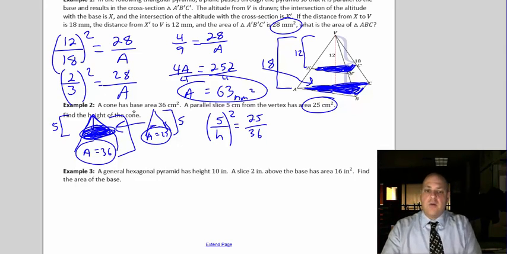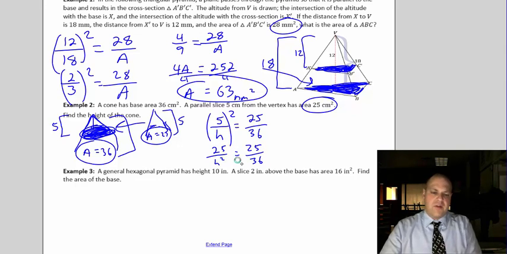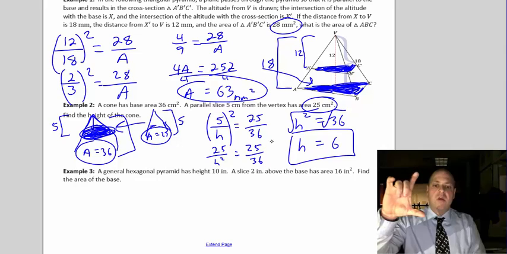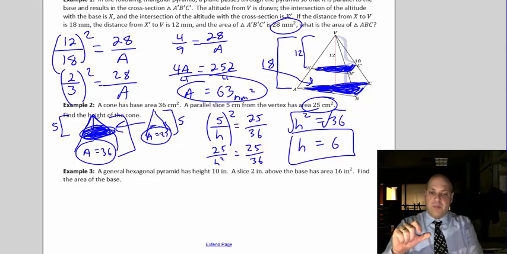So just kind of how we did here. So it's 25 over h squared equals 25 over 36. And then, of course, if I have 25 on top, I must have 36 on the bottom. h squared equals 36, and then take the square root. h equals 6. So the height of the cone must be 6 if that parallel slice was 25.